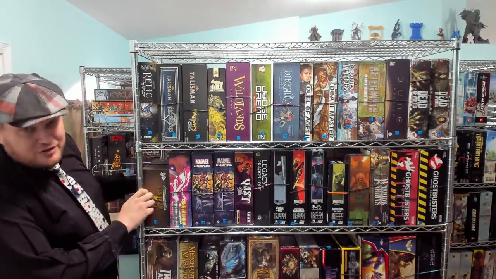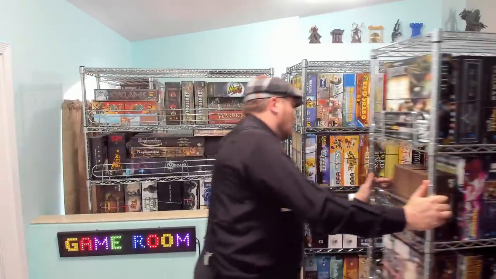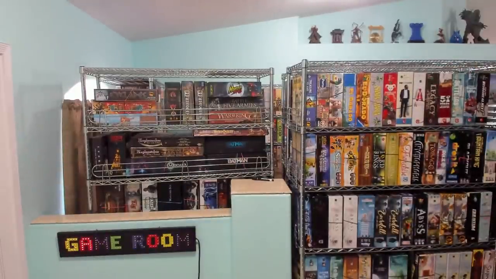All right, well, I've caught up on questions. Let's go. That was shelf 17. On to shelf 18. Shelf 18 and 19 are my weird shelves.